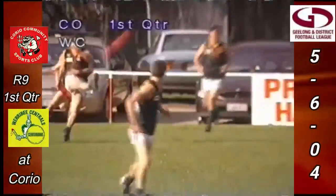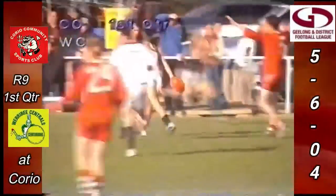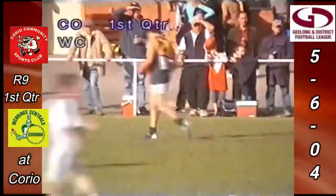Centrals with the numbers though, they can wheel back around. Morley got a kick back towards the centre wing position. Foley takes the mark, they're running now, gets the handball away quickly, and they go through Carson, left foot kick, great pass to Antonello, and he couldn't do anything else but mark it there. McNamara no chance, still 50 out though, so it'll be a fair kick from there, John Antonello.